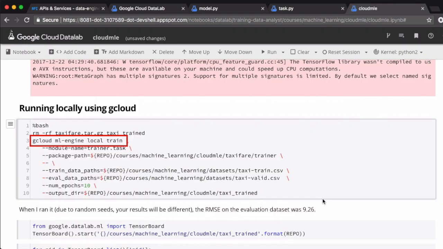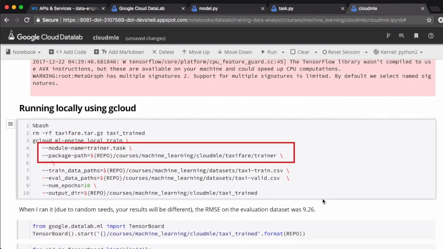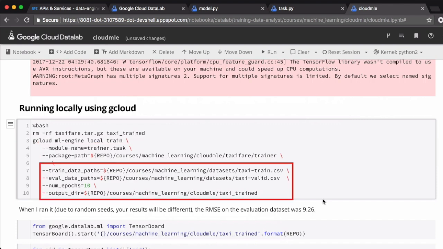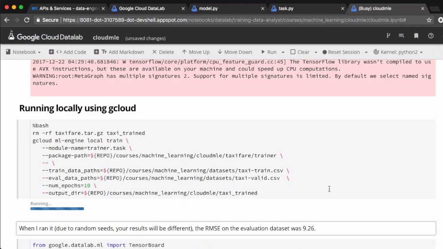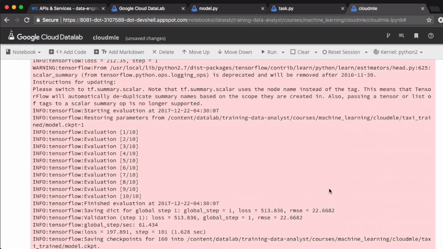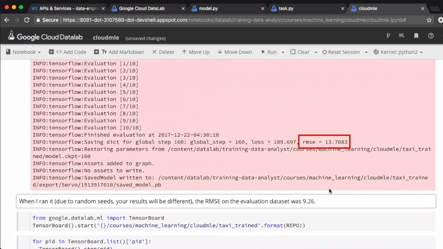Let's now go ahead and carry out a local training process using gcloud ML Engine. This time we will need to specify a package path. This is for Cloud ML Engine to know where to pick up the trainer from. We also need to specify the locations from which it will get the training and evaluation data. And let's also specify the number of epochs, which is equal to 10, and the output directory, which is of course our cloud MLE/taxi trained.